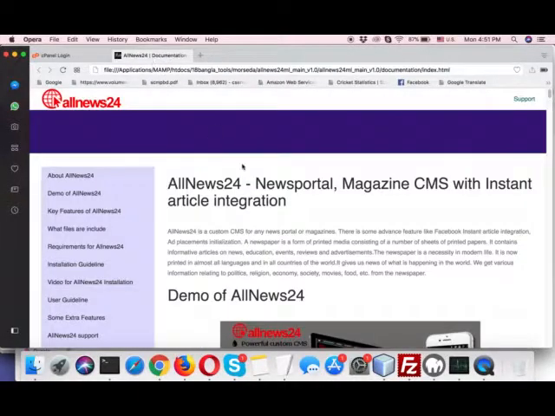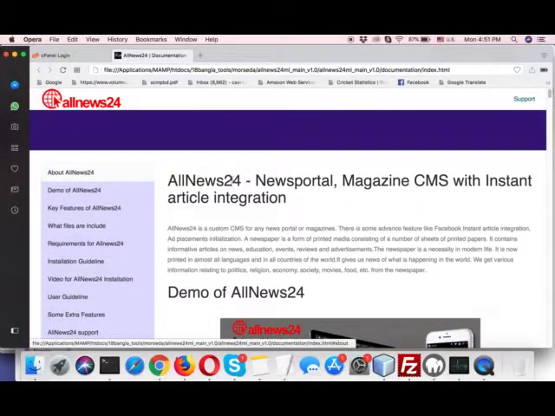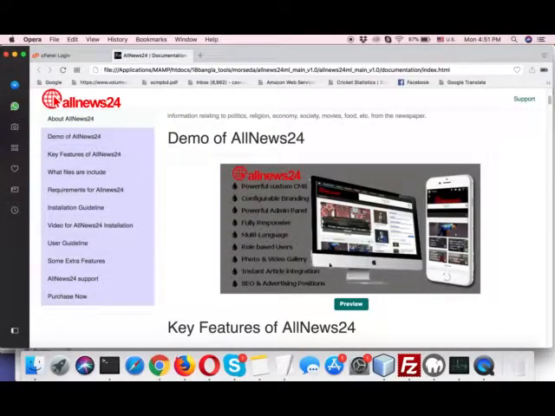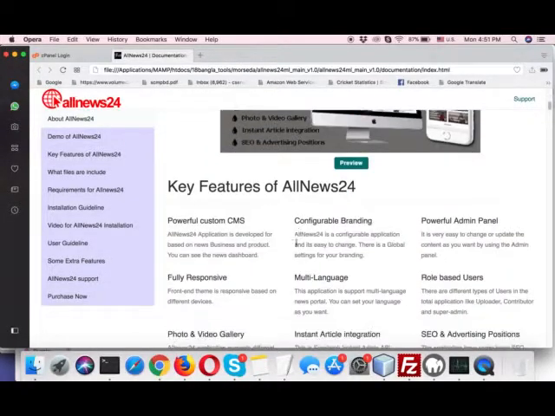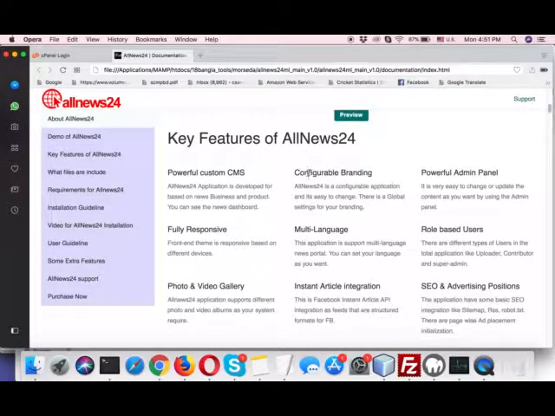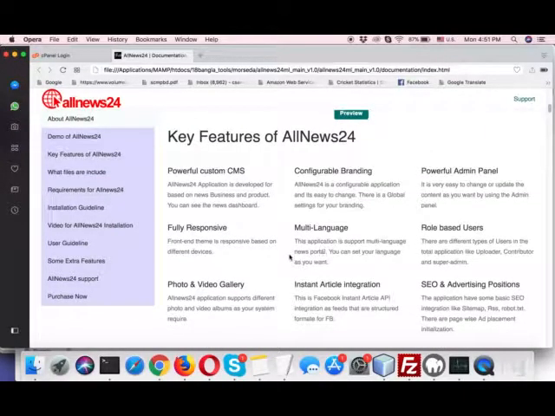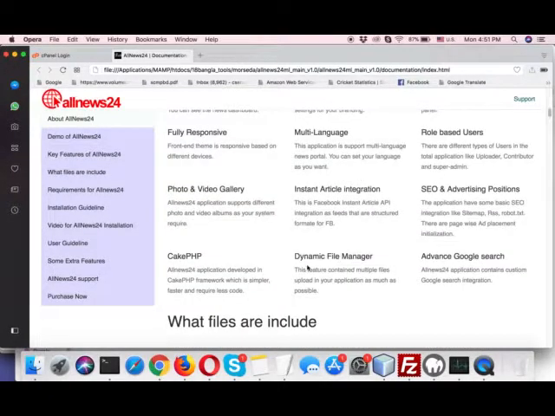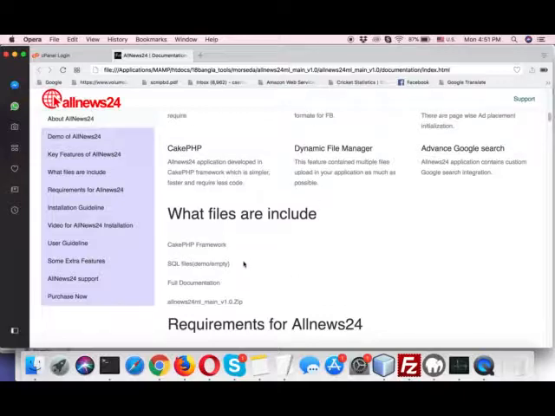Okay, I have opened it in the browser, and you see the first label is about AllNews24, the demo preview version, and these are the features. I already mentioned this is a custom CMS, with configurable branding, admin panel, responsive, multi-language, role-based. These are the features.